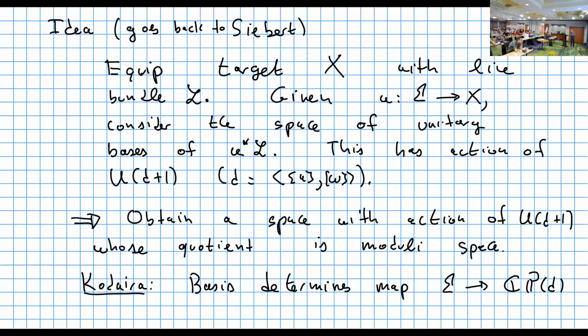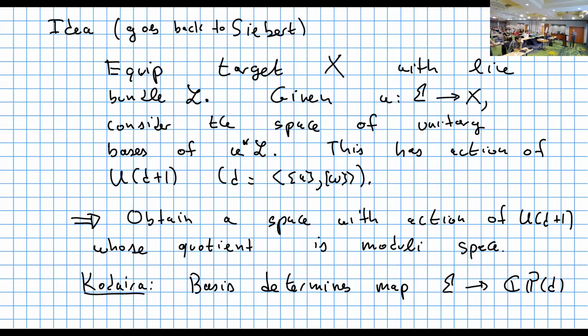Now, the problem is that to write down another equation, you need a more concrete model, or it's useful to have a more concrete model of the domains than just saying, well, I have some abstract Riemann surface mapping. Okay? And this is what this is good for. That's what the Kodaira embedding theorem tells us. It tells us that if you have this basis, then you now have a map from sigma to projective space. Just evaluate. You take the basis and you just evaluate it at every point.